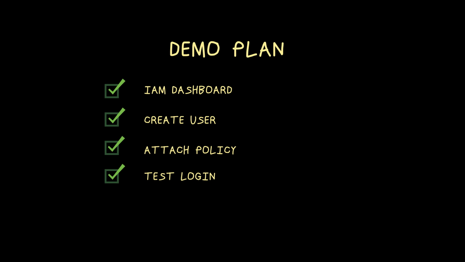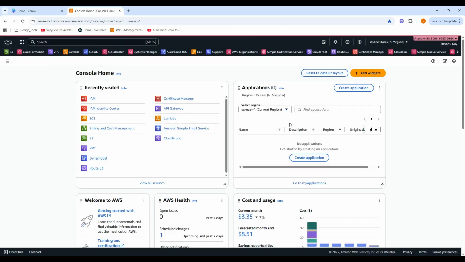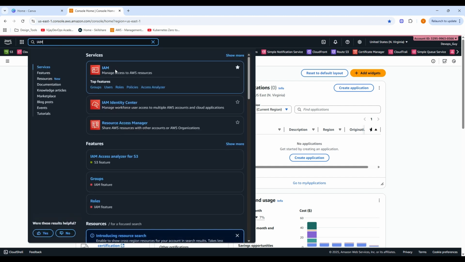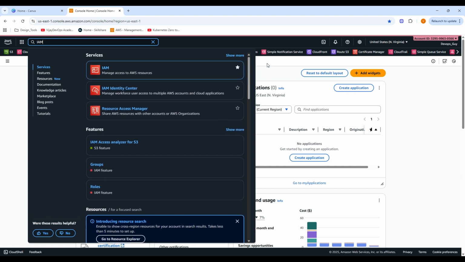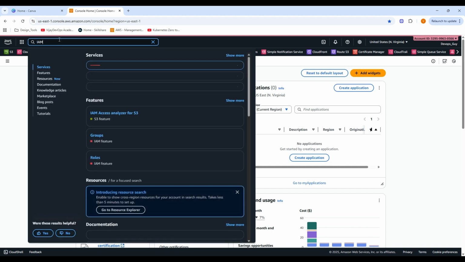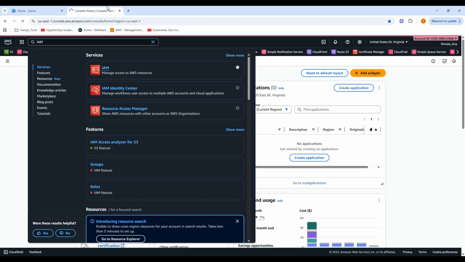Okay, let's get started. Once you head over to the AWS management console, we see a search box where you can find a service called IAM, which is Identity and Access Management. You can see on the right side there is a star which you can select to have it in this taskbar. These are the list of IAM and other services which I have linked here so that I can easily access them. So that's how you can go into the IAM service.